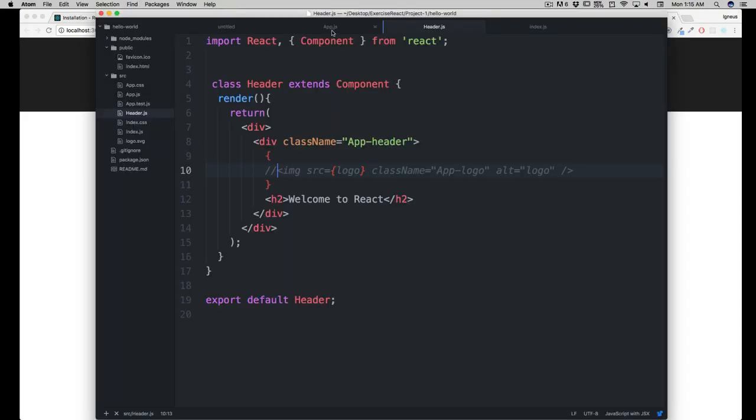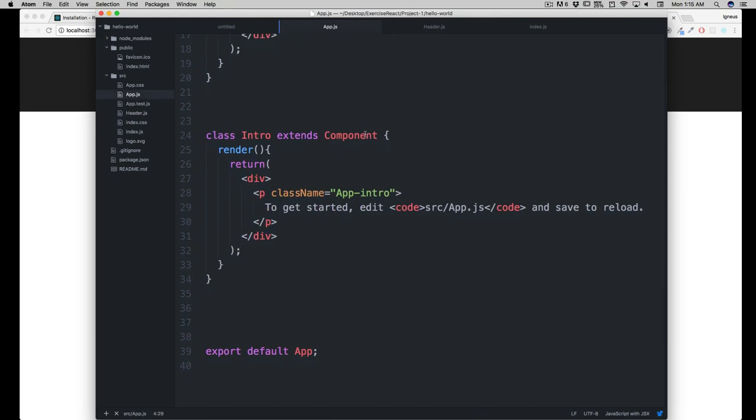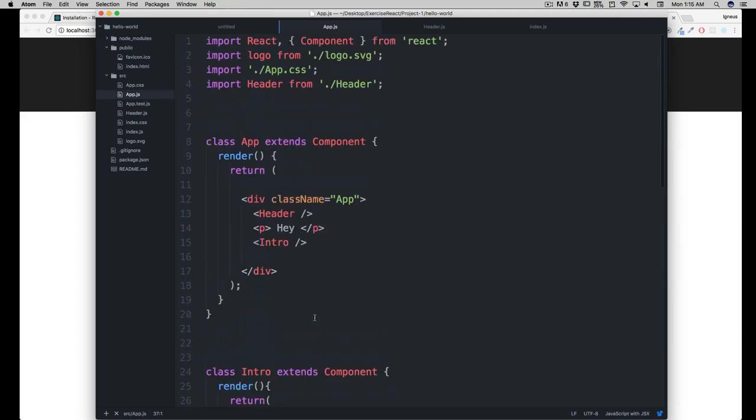Okay, now let's do exactly the same thing for intro. And I'll give you a quick tip there. Create a new file, move this file in here. Then you have to write the top syntax of importing React, and don't forget to export your app. Now come back in here and make sure you import your intro from intro.js. Okay, sounds like a plan. Now just go there and do it.